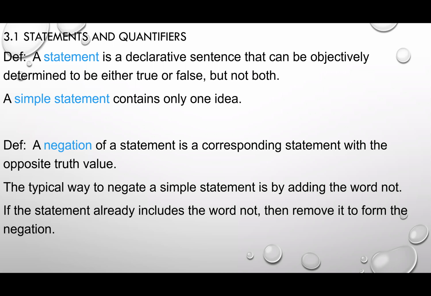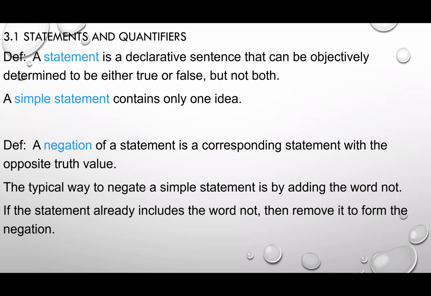So as you can see, there are two ways to construct the negation. The easiest way for now is, if your statement does not have the word not, all you need to do is insert the word not. I say today is Monday is my statement. The negation will be today is not Monday, right? Or if your statement has the word not, then all you need to do is extract the word not out. If I say this is not a red pen, then you say this is a red pen, okay? So if they have the word not, you take it out to negate them. Or if they don't have the word not, you insert the word not to negate them, okay?